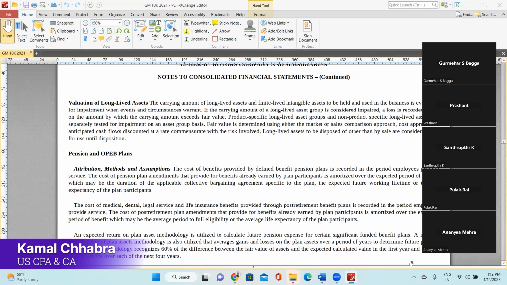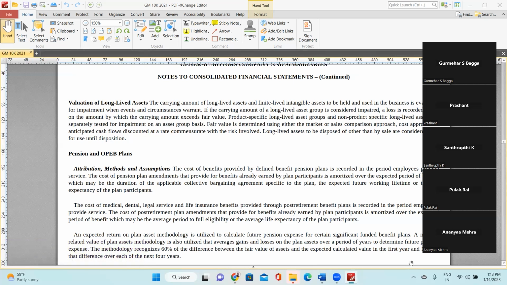Okay, sir. Which method we are following, that section will come into notes to accounts. Yes, yes. For example, for inventory, you are using LIFO, FIFO or weighted average; you need to mention it here, right? For lease accounting, how you have identified operating lease, finance lease, and sales type lease, you need to mention that. For hedge accounting, what you have considered as currency hedge, interest hedge, and hedge for cash flow, right? Those policies you need to mention here.